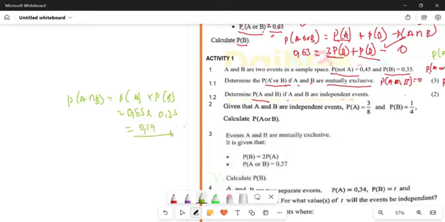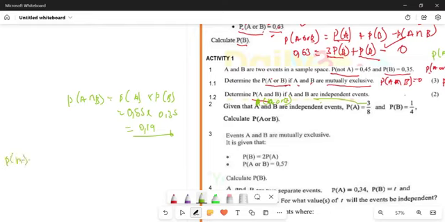Now, let's take this opportunity and also teach Lena something. They could have said to you here, Stoffel, calculate the probability of A or B, if the events are independent. So if you want to get the probability of A or B, how do you get it? You get it by using the addition rule. What does the addition rule say?